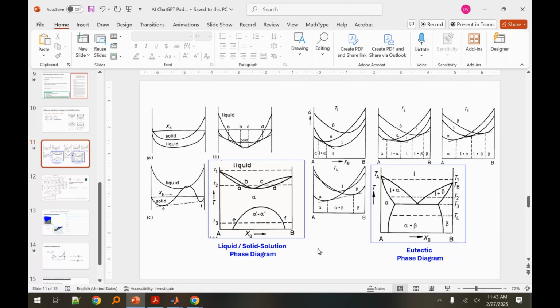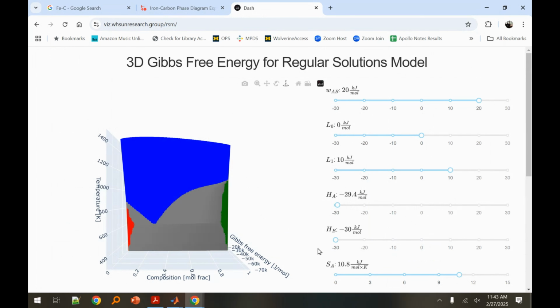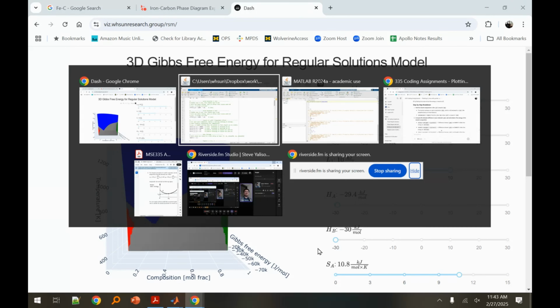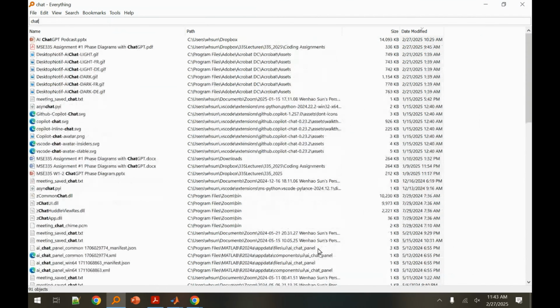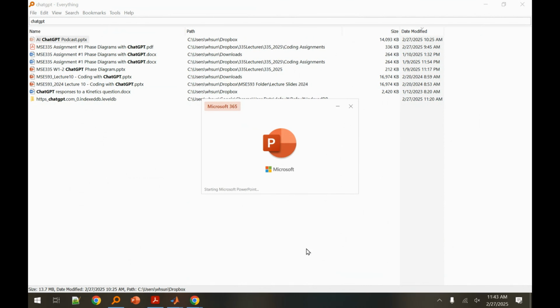Well, you've convinced me. You've convinced me that this is the right way to teach students how to use ChatGPT so that they have a powerful tool to do whatever they want going forward. This is absolutely incredible. I just want to conclude with just that first slide that I showed again.